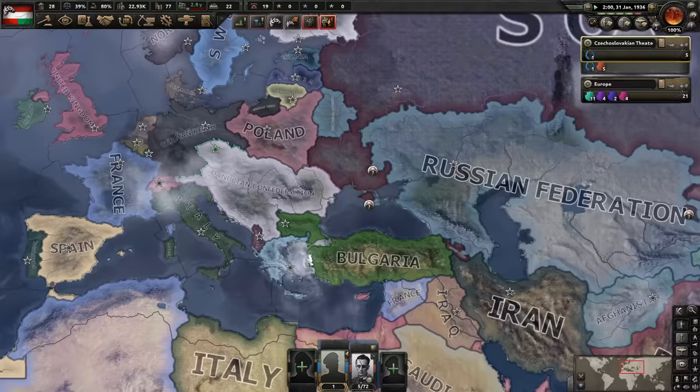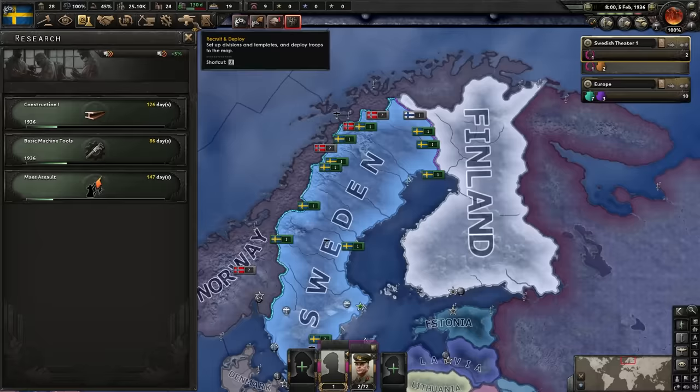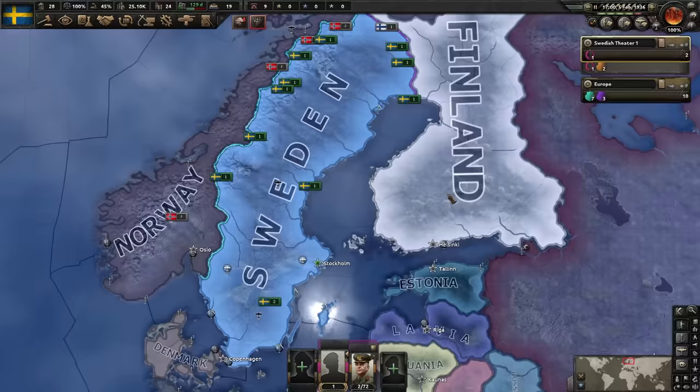Drew Durnham mode activated. With this activated, you can select observe and then observe a certain country so you can see what technology they're doing, see what their division templates are. If you click this button whilst observing that country, you will take over it. Boom. Now we are playing as Sweden.